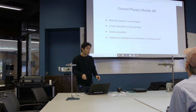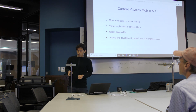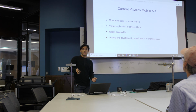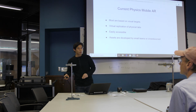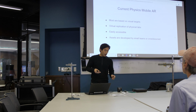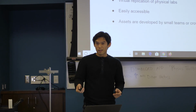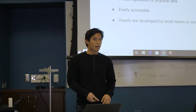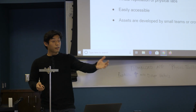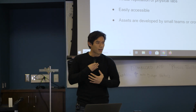So it's easily accessible, and one note about all of these is that except for the Dat Thin Pwn one, all the assets are developed by small teams or it's crowdsourced. What that means can be good or bad depending on your view. Small teams mean that bug fixes and updates roll out very slowly, or updates to your phone could break the app, and the fix will come out really slowly. And in crowdsourcing, the quality of the content isn't always going to be great, so you have to sift through a lot of quote-unquote garbage until you get to something that's really usable in your classroom. But on the flip side, these are generally the most enthusiastic people that you'll ever meet. Everyone really cares about their pet project. So take that how you will.